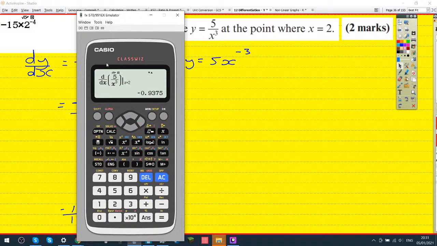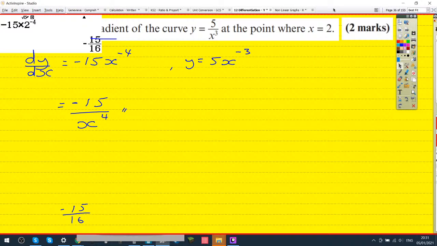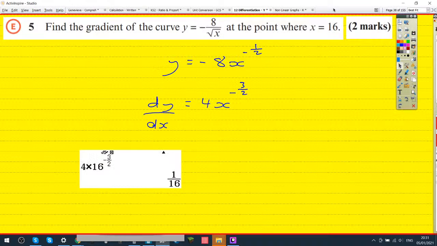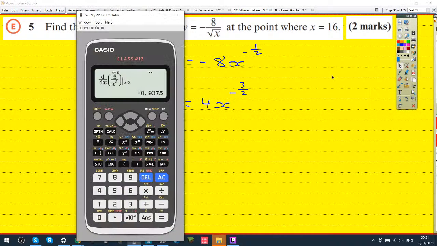Maybe that's a limitation, that it gives it to us as a decimal and not as an exact value. Yeah. You have to watch out for that. So this one, you want to try this one? Okay. Shift integral. So it'd be minus 8 over. And then would it just be a half, x to the power of a half, or do you keep it as square root x? You can do minus 8x to the minus a half if you want. I'm just doing it exactly as the question gave it.